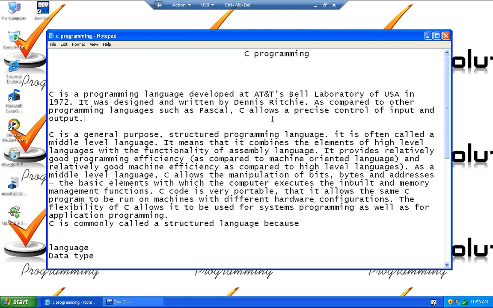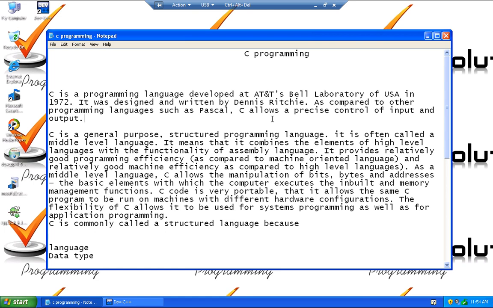C is a programming language developed at AT&T Bell Laboratories of USA in 1972. It was designed and written by Dennis Ritchie. The main thing is that this is a structured programming language. Before C evolved, we had a language called COBOL.